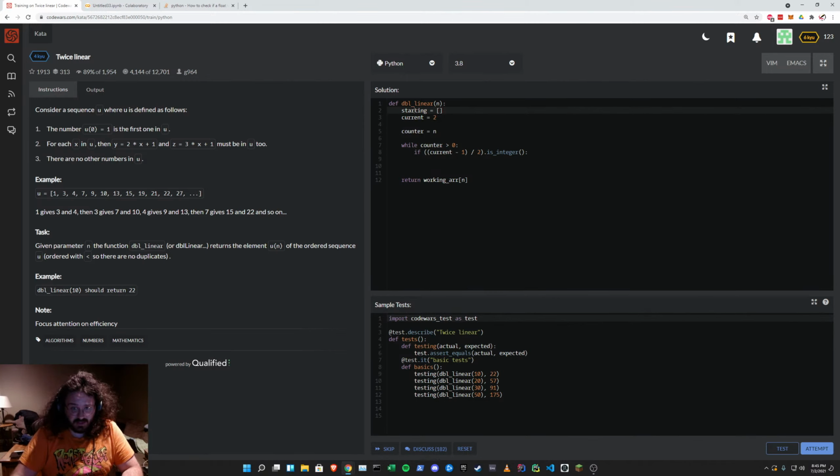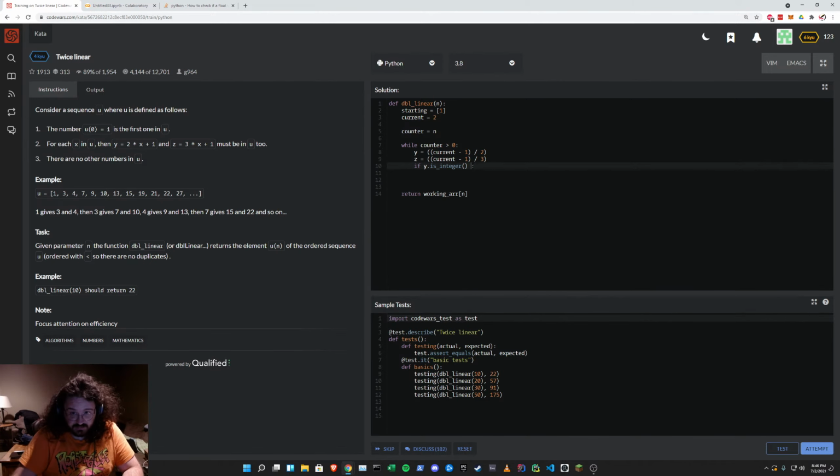So perhaps, so if it's an integer, so we'll do x equals this, right? I'm sorry, y equals this, and z equals this, divided by 3.